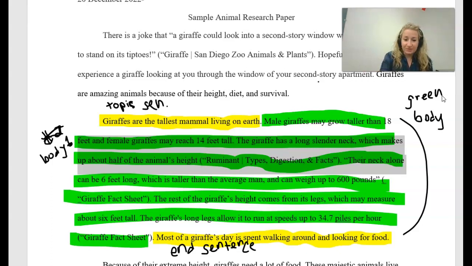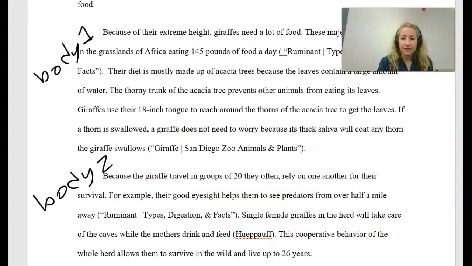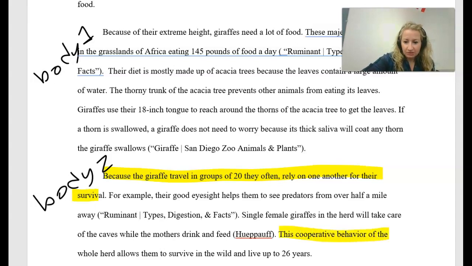So guess what? We're done with this paragraph, and so we get to move on to the next paragraph. Okay, so we finished body 1 paragraph. We've highlighted it. Now we're going to do the same thing to the next paragraph called body 2. All right, so you're going to take that highlighter color that you used previously. So I used yellow, so I'm going to continue that. Okay, and we're going to label this. Remember, we labeled it as our topic sentence.